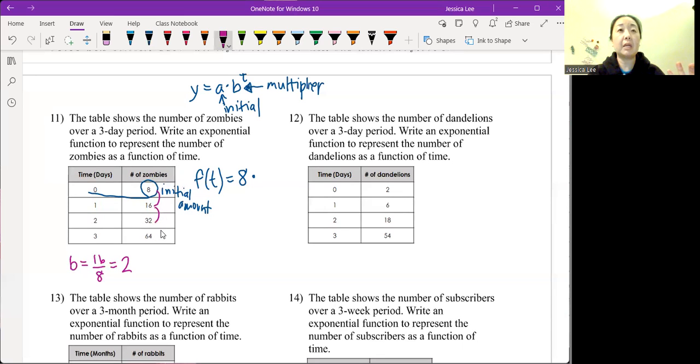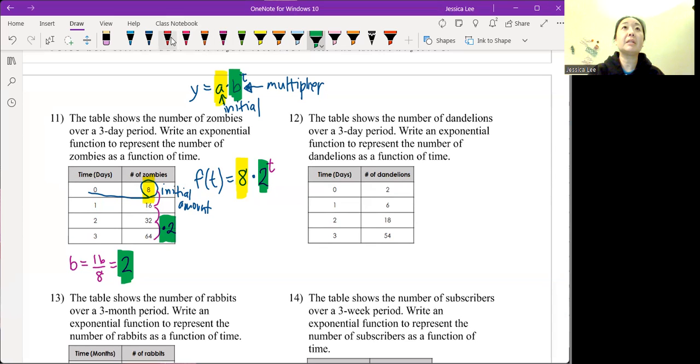So it's always increasing by the same factor. We're going to be multiplying by 2 every single time. Even 32 times 2 gives us 64. So that's going to be our multiplier right here, and then we do that to the t power. That's it. I know, right? Let me just highlight a few things. Our initial amount right here, that's where it is. And let's make our multiplier, since it's growing, green. That's that part. So we're going to try the same thing.